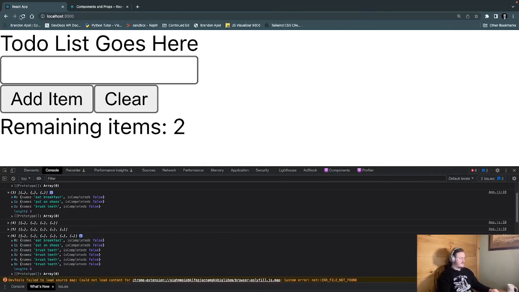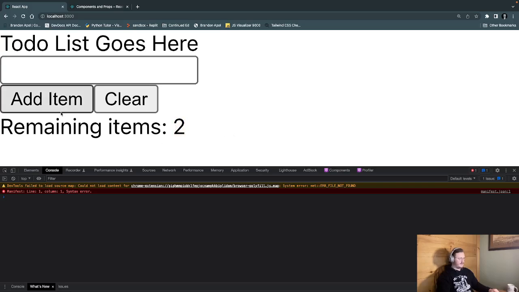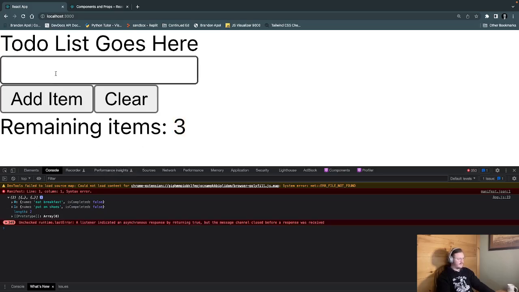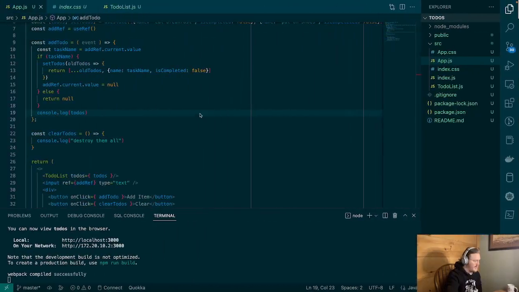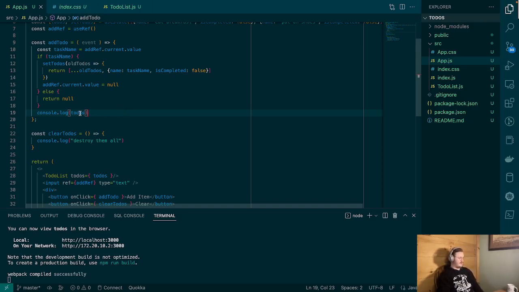So again, let's refresh the page. We're starting out with two default items. And so I should be able to say eat veggies and add that. That did not add this here. The log didn't work just yet, but we now have three things, right? And it also cleared out our ref, which is really nice. So then I could say walk the dog and add that. And sure enough, we've gotten eat veggies added, and this is counting walk the dog. I'm not entirely sure why the console log is being wonky. I think it has to do with callbacks and moving data around and stuff like that. But that's pretty much what's going on there.